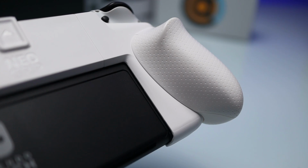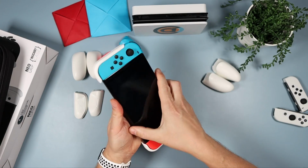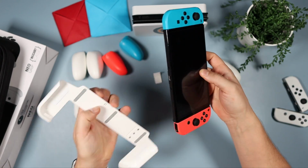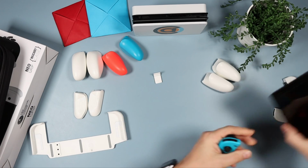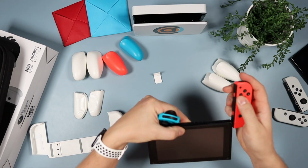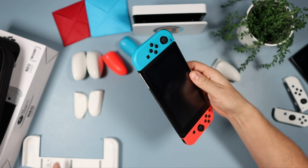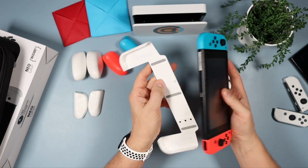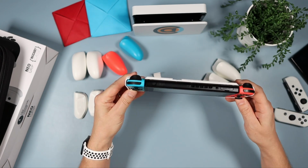Next up, what we're gonna do is try it with an OG Switch, okay? So unlock it, take it out, and then you can just slide the Switch out. What we're gonna do is get a couple of Joy-Cons onto the original Switch. So this is the day one purchase. This is my original Switch. I'm not gonna do anything, I'm just gonna put it in. There it is, it's in.